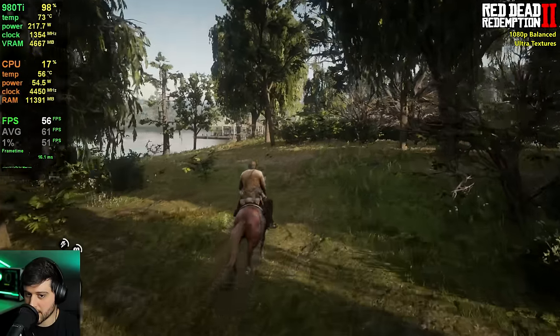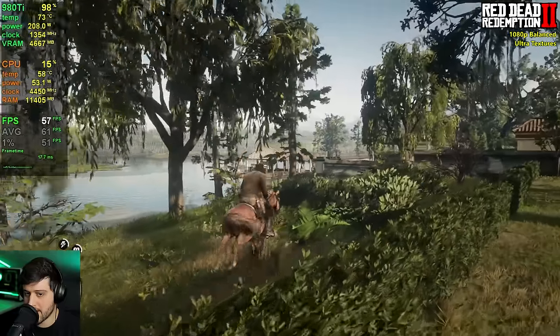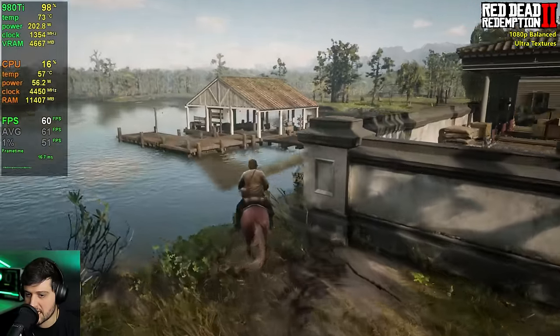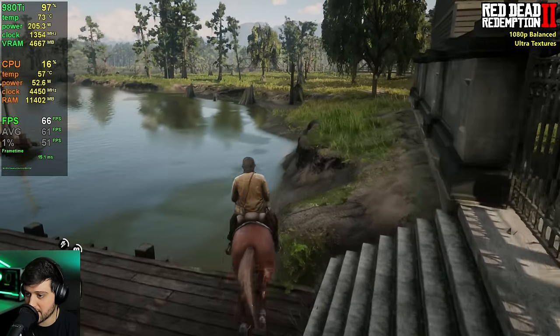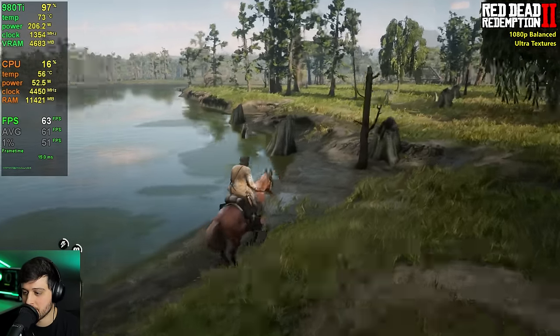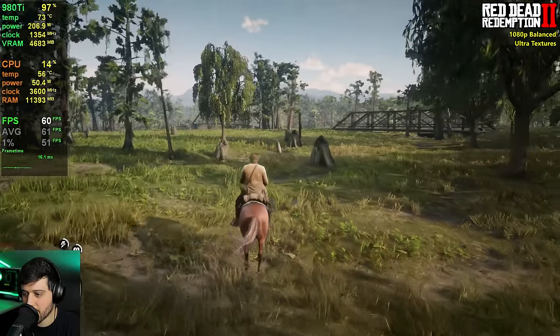Now, in areas with a lot of vegetation, things will usually drop here in Red Dead Redemption 2, and it is only lowering it down to the mid-50s, which is quite nice. The water areas are also a little bit intensive whenever you have the water physics set to a high value, which we don't right here, so it's absolutely fine. It doesn't really lower your FPS.